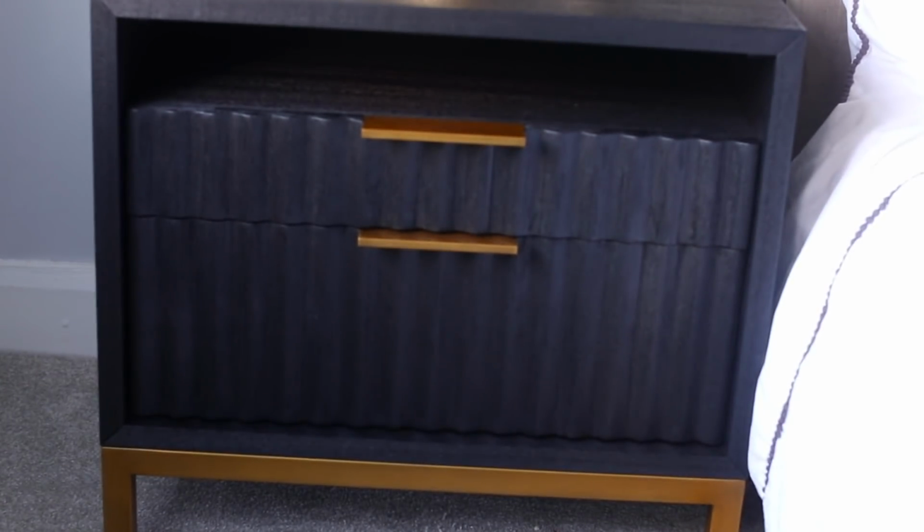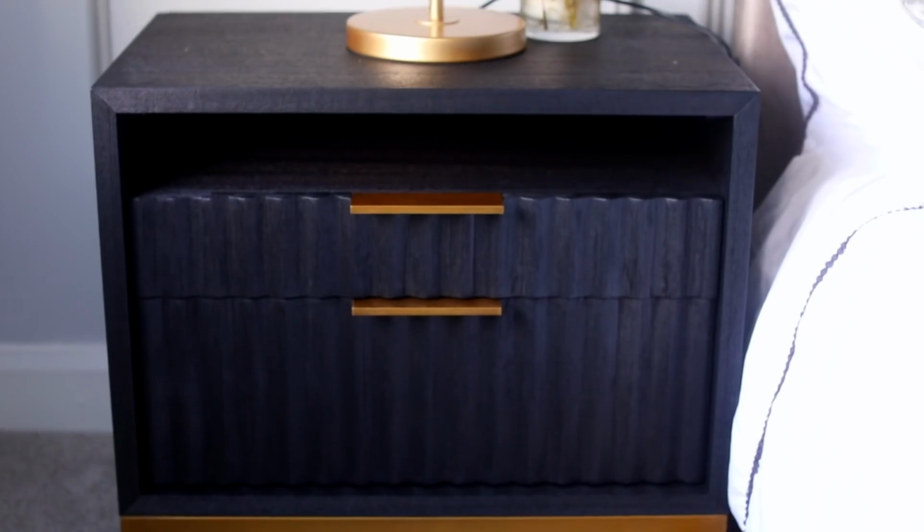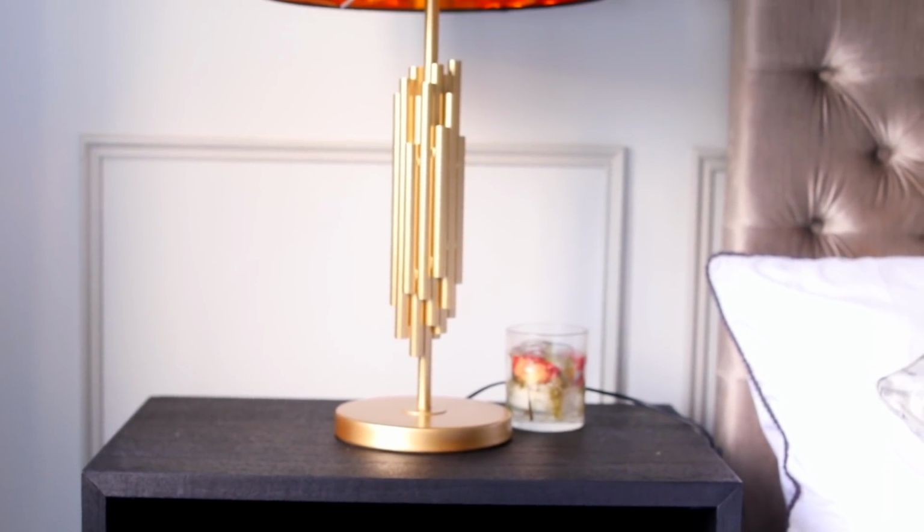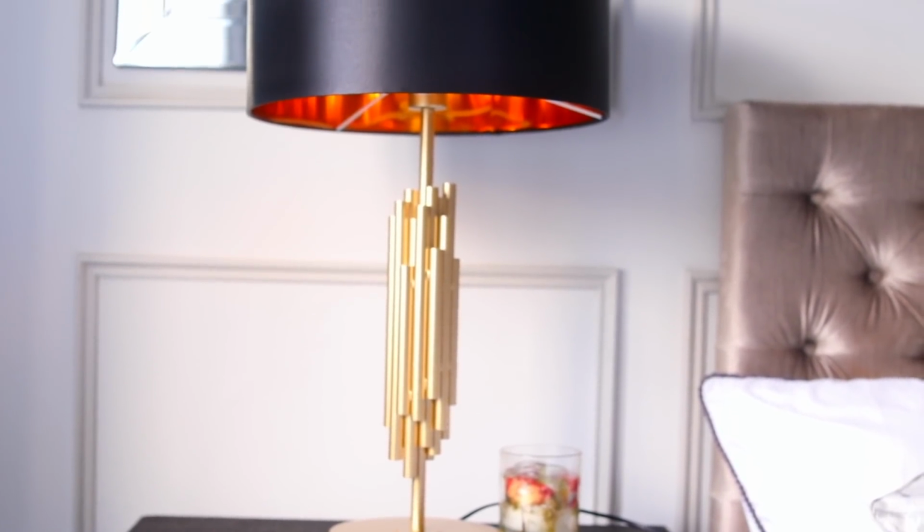I'll tell you now, my favorite place for buying in furniture at the end of the day was actually Wayfair. Wayfair has amazing service. You can get stuff, return it, it's free delivery, it's free pickup, it's free returns. Now, a lot of stuff can be hit or miss, but I just found some really good pieces. Like, these side tables to me are solid wood. They're so good. And I find that you can find high quality stuff or low quality stuff.